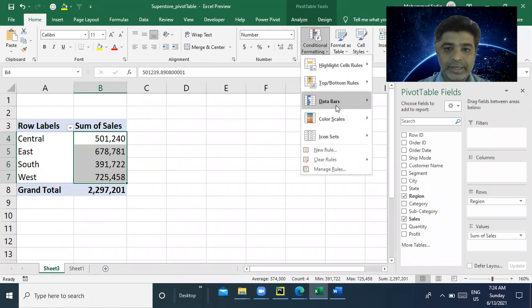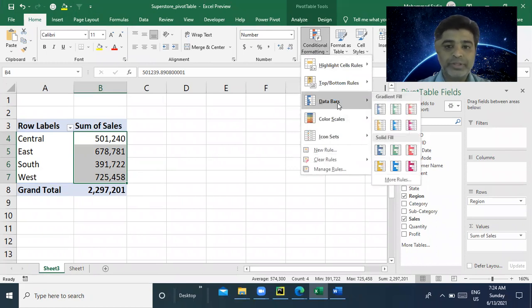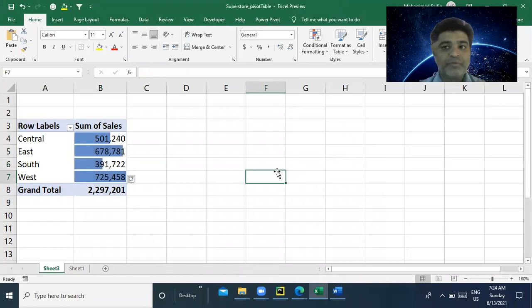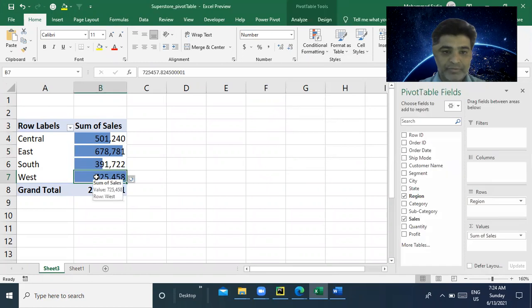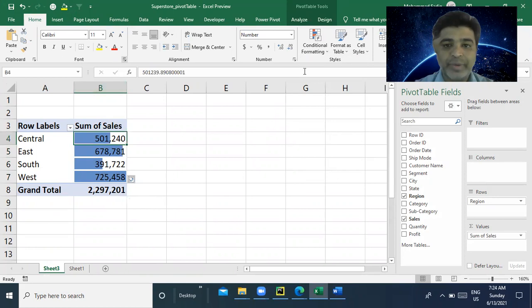So there I'll just put it based on the format, based on the data series. Yeah, so you can see here the West region has done the highest sale. The filled bar is there, and you can see the East region is very close to the fill. They have done almost close to the highest sale, but South has done a very low sale, almost half of the West region sales. So I can see this particular summarization.